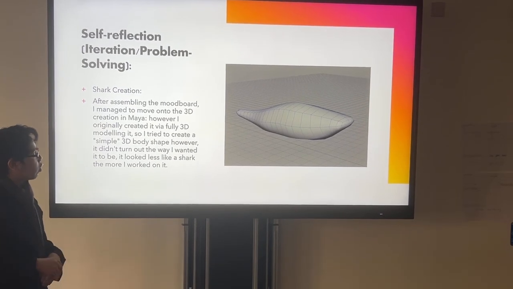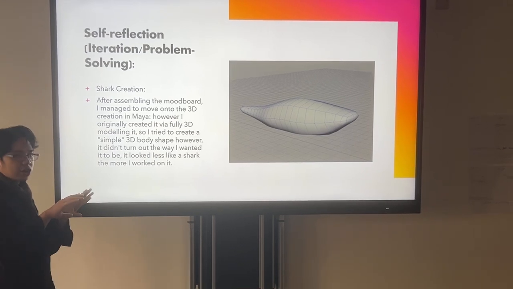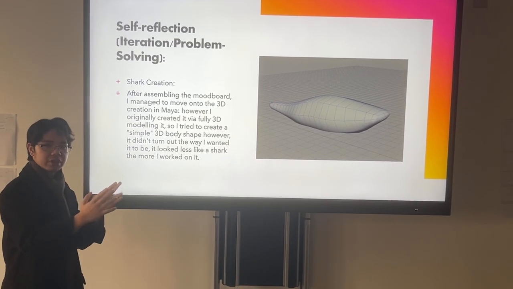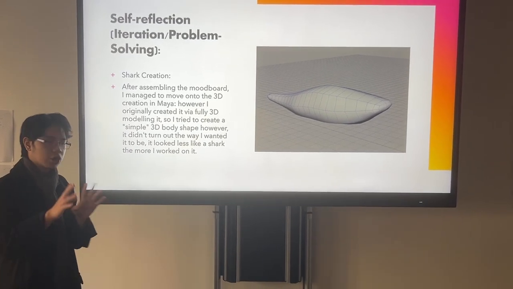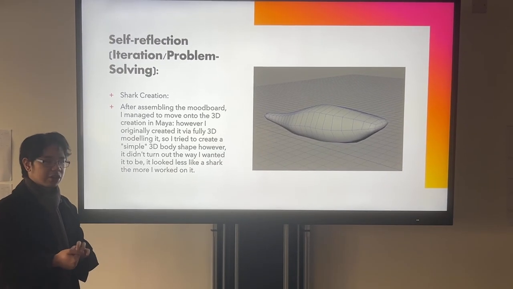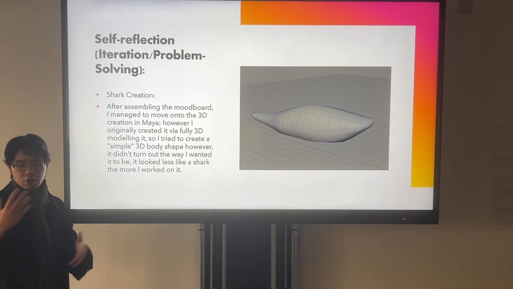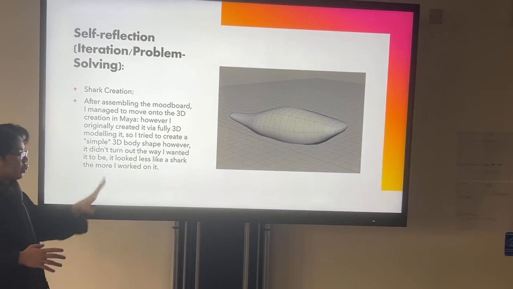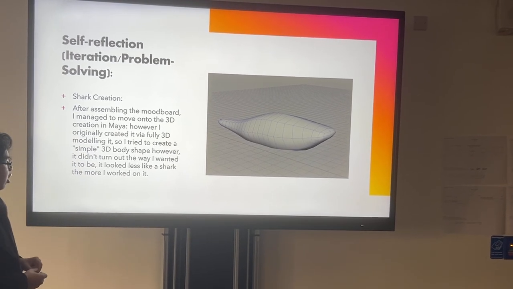Problem solving. So initially when I was creating the shark, my vision was to just create a fully 3D shark and then take a side picture of it and then edit that in Substance Painter and maybe Photoshop to touch it up a bit. But as you can see, it didn't turn out well because I just didn't know how to go about a shark until I realized I was overcomplicating everything, and I just switched to planars and then removed the faces.